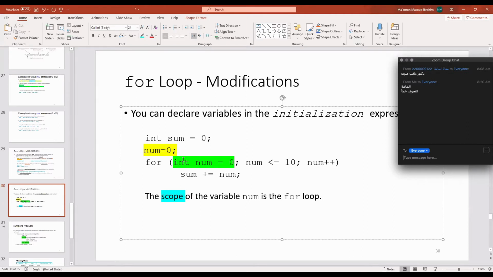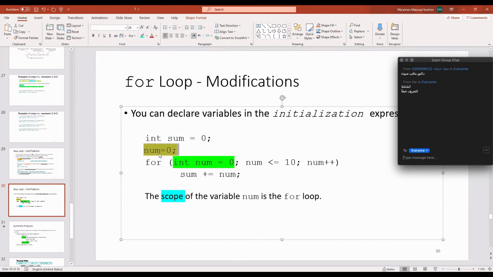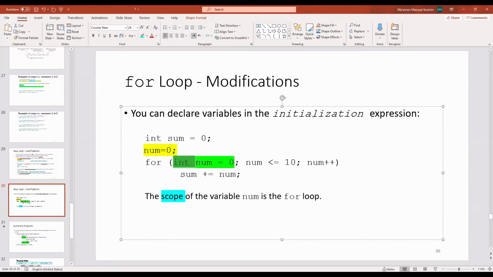Maybe if I use it again, it will be 0. Yes, but what would happen in this statement? In that case, num is not defined here, because we have defined num here.